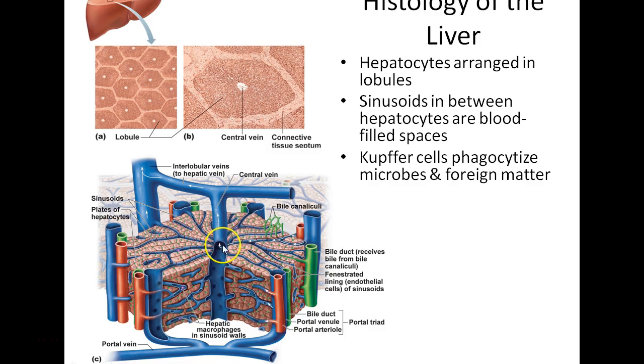So at the center of each one of these lobules, we see that central vein that's going to merge to form numerous hepatic veins. And in addition, we see hepatic sinusoids. These are very permeable capillaries. This is where nutrients are absorbed into the hepatocytes. Along these sinusoids, we're also going to see macrophages. Kupffer cells are going to help us kill certain bacteria.